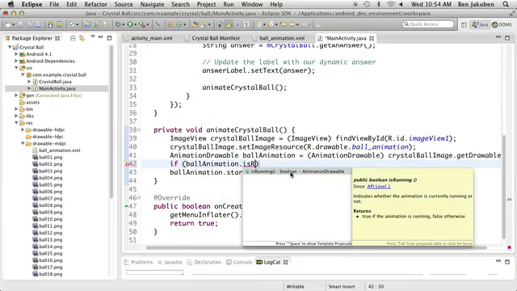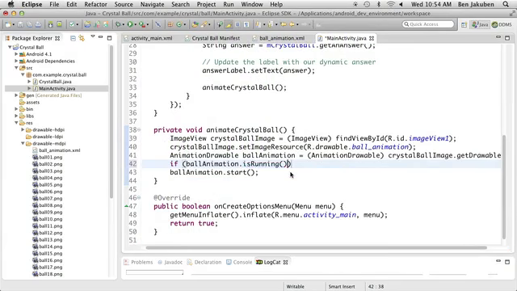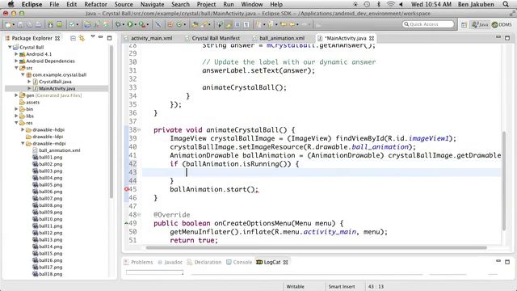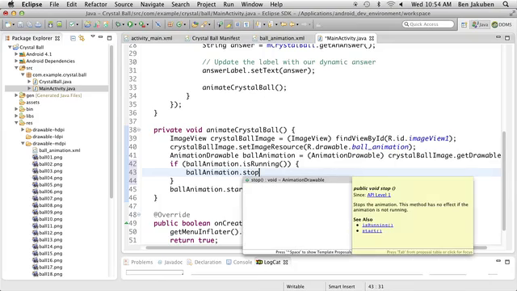So if I select isRunning, let's add a curly brace, hit enter, and then add a line to stop the animation. Type ballAnimation.stop. And in IntelliSense, we can see that this method returns a void, meaning that it doesn't return anything. It just stops the animation so we can start it again below.